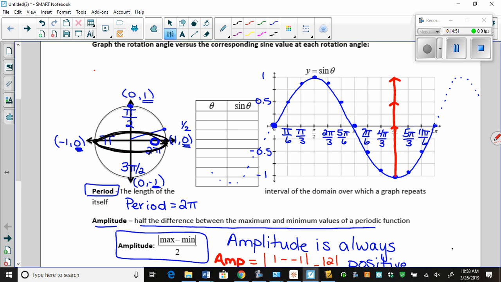But if I want the exact same window as I have here, I'm going to go to window. What's my x minimum here? 0. What's my x max? 2 pi. You type in 2 pi, and it'll turn into a decimal. That's absolutely fine, just let it go. So your x min is 0, your x max is 2 pi, and it goes up by pi over 6, so I'm going to go pi divided by 6 in my x scale. What's my y min? Negative 1. What's my y max? 1. What did I go up by? 0.25. And then I'm going to press graph. Does it give you that graph?